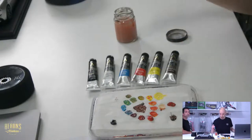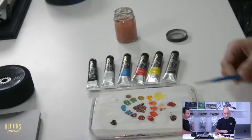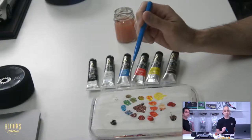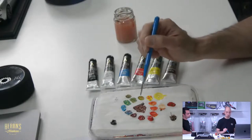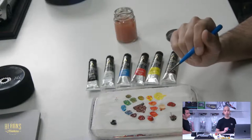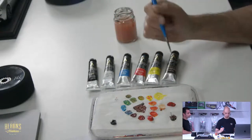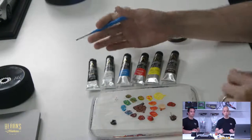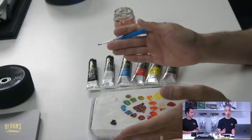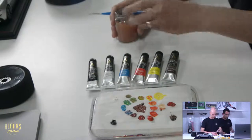So this color theory will work with any paint, but with these particular colors, because they're true primary pigment, that's the only way you're going to get this brown when you mix it between it, and that's how you get this pure color wheel. So there you go. Hopefully you get a better idea of what you can do with the paints and how you can learn to mix the paints to suit your particular situation.